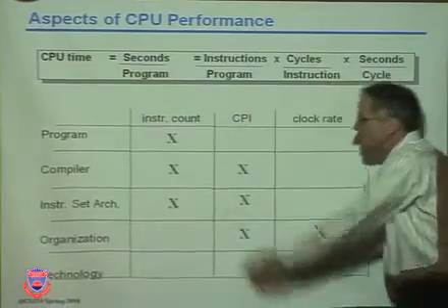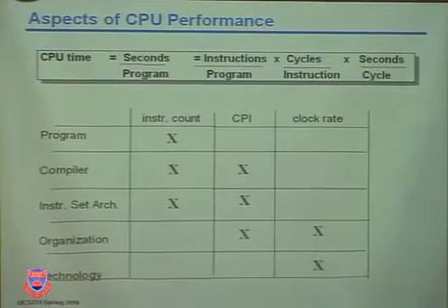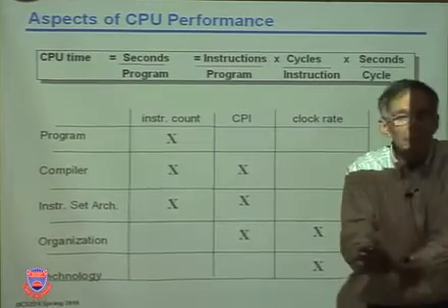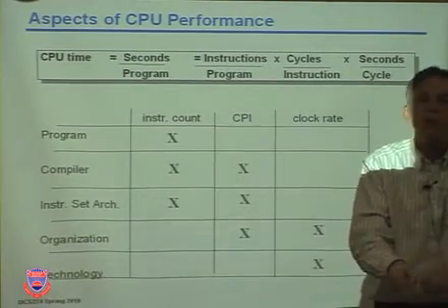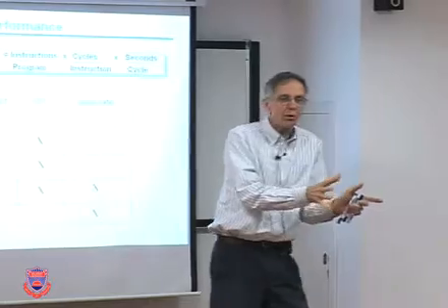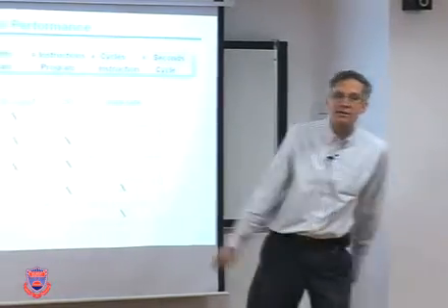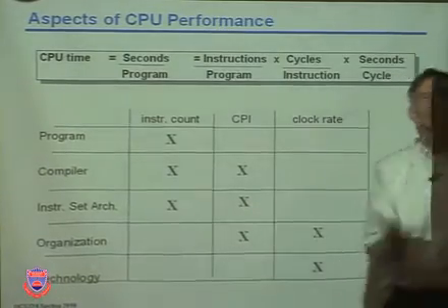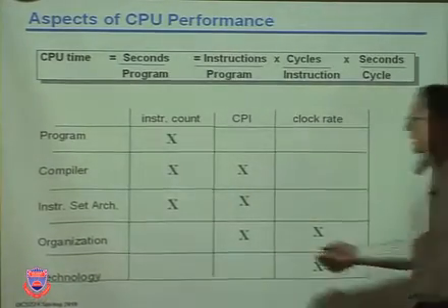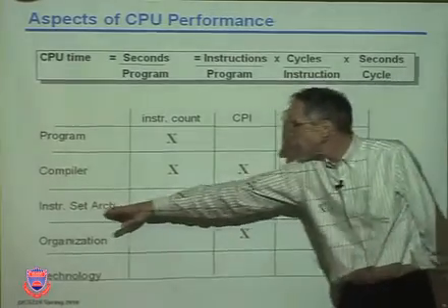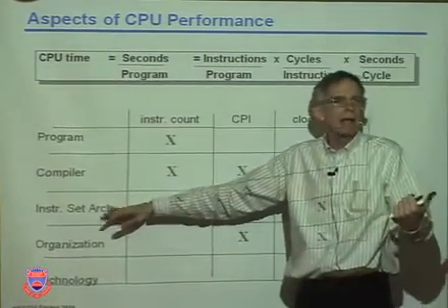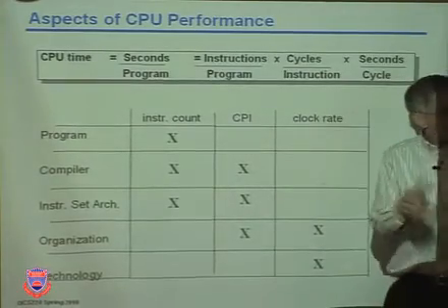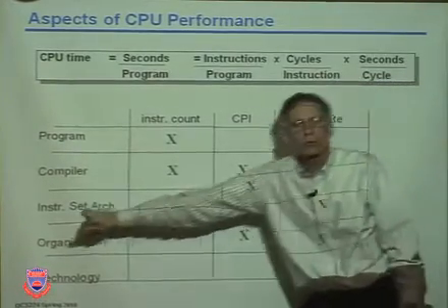Now let's look at the next factor, CPI. What affects cycles per instruction? The compiler, because if it chooses a mix of the fast, simple instructions with low cycle count, you're going to get a lower CPI. If it targets more toward the complicated ones, you're going to get a higher CPI because they're slower and take more cycles. Also the instruction set architecture. What's it offering in terms of the mix? Is it offering low CPI instructions or high? And how many cycles for the loads, how many cycles for the stores? Remember, we did some work on reducing the number of cycles by improving the architecture.